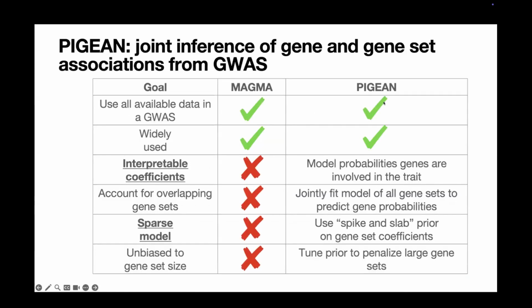So the main use case of this method, Pigeon, which again I'm going to go over very briefly, is that you can think of really two main advances over MAGMA. One is that rather than generating probabilities, it has much more interpretable coefficients that can be related to probabilities, which allows us to more easily use the results in downstream analyses. And also very important, it's a very sparse model. The vast majority of gene sets linked to a trait get completely ignored, and only a small number remain, with more interpretable coefficients. We'll see examples of what exactly I mean by that in a minute.